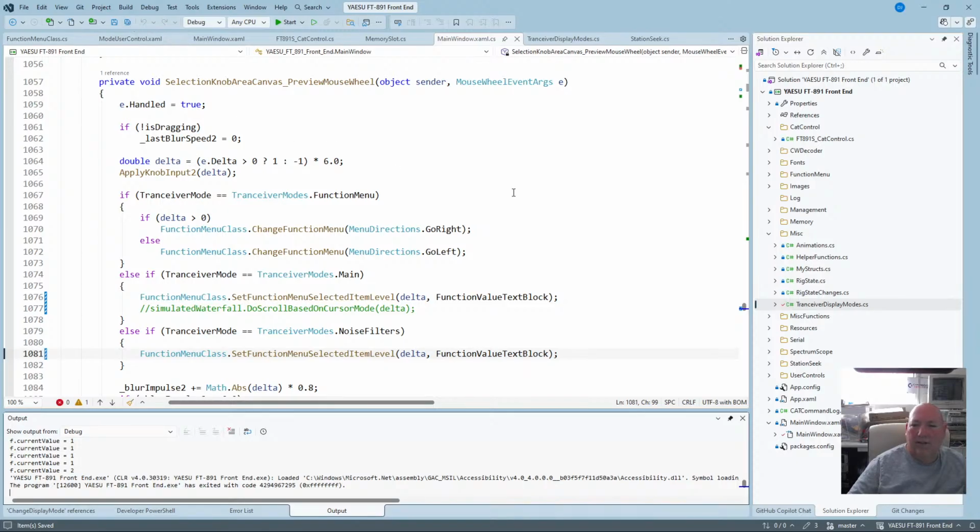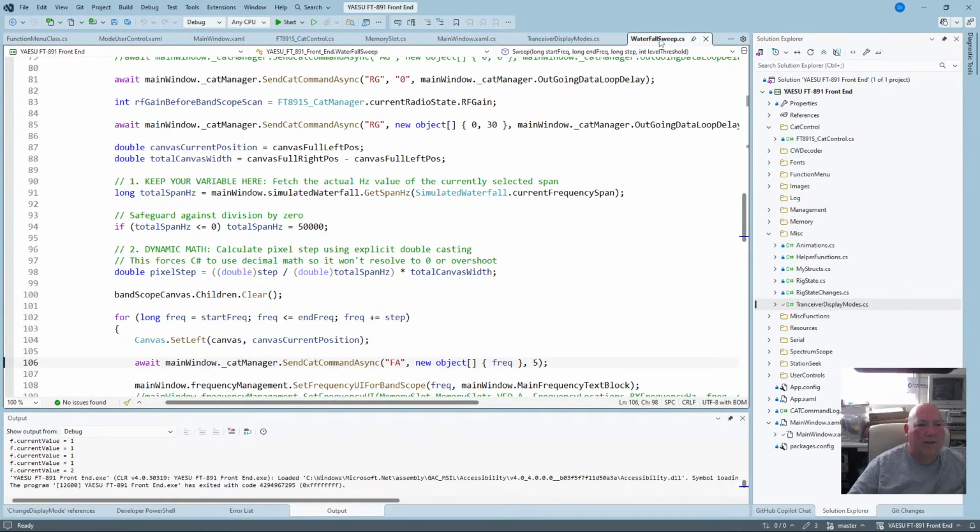Right, let's do the level. So we want the main waterfall menu, if I can find it. It's not there. There it is. Waterfall sweep. No, it's not that. So I've got to find the bit that does station seek. No. Spectrum scope. Here it is.